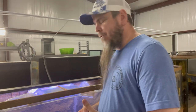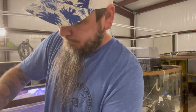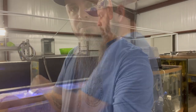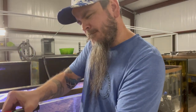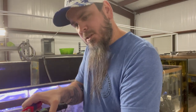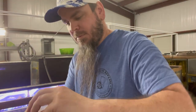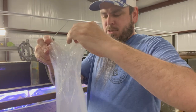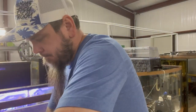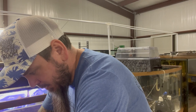They've been acclimating for about 15-20 minutes so I want to get them out of their bags. Couldn't find a knife — forgot the next best thing. They have these rubber bands on good and tight. As always, don't put this bag water in the tank. Being a catfish, I hate putting them in small nets, so I'll just drain the water from the bag.